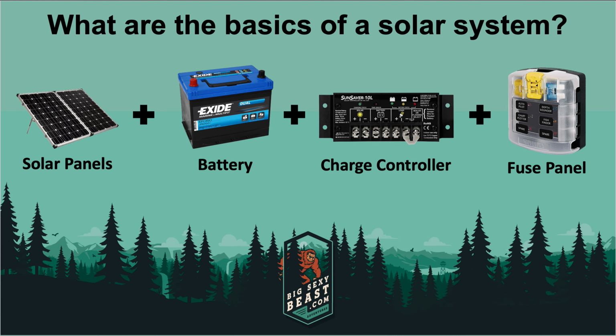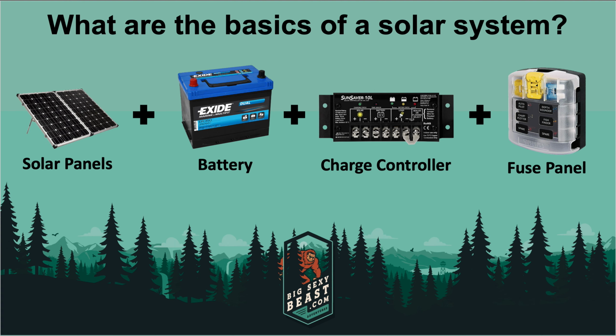High level, what are the basics of a solar system? It is pretty simple if you really kind of break it down into its individual components. And so I want to kind of take some of the intimidation factor out of all of this. Most of the things that you're going to use, you'll be able to do with these four components. So you have some solar panels, and there are different types. They're rigid, they're flexible, they're foldable, they're polycrystalline, monocrystalline. But in essence, you have solar panels, and that's what's going to grab light from the sun and begin to convert it into electricity.